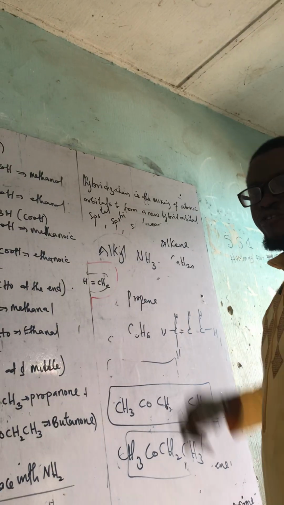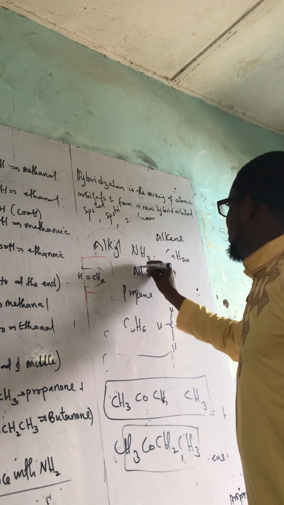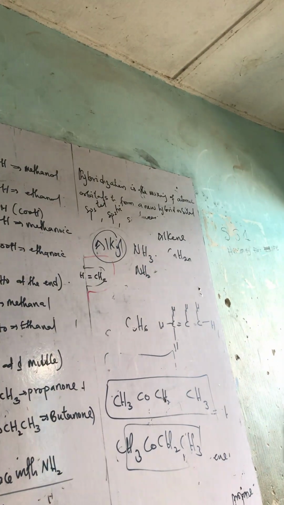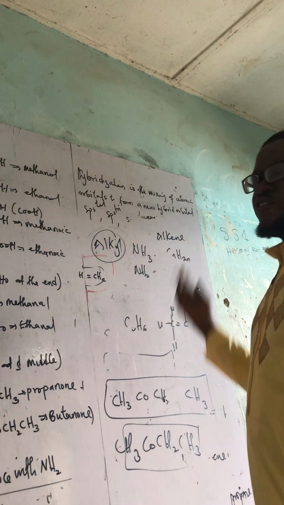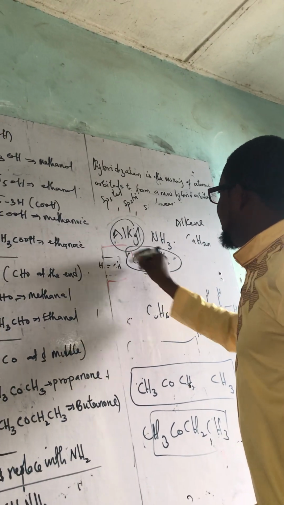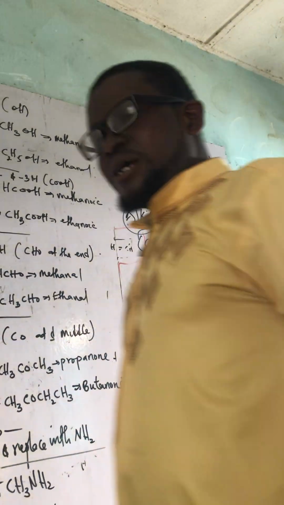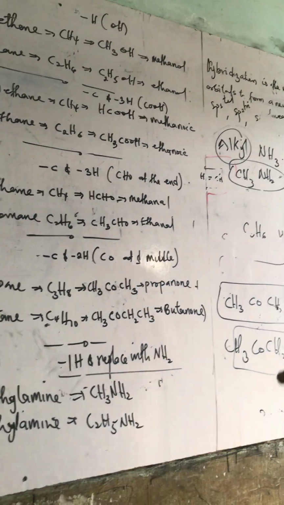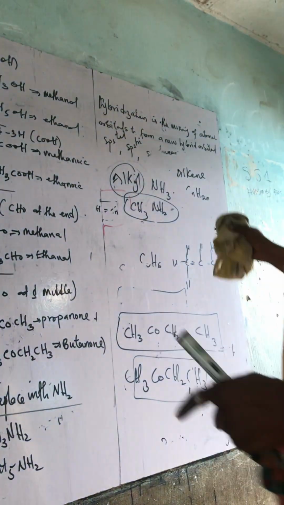Now, what are you going to do? Remove 1 hydrogen atom from the ammonia. Now, pick any alkyl group. One of the family is methyl, which is CH3. So what we have here now is methylamine. That is what we have. Let me take it again. It's a very simple thing to learn.